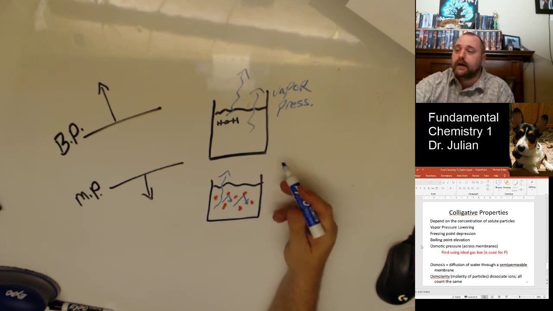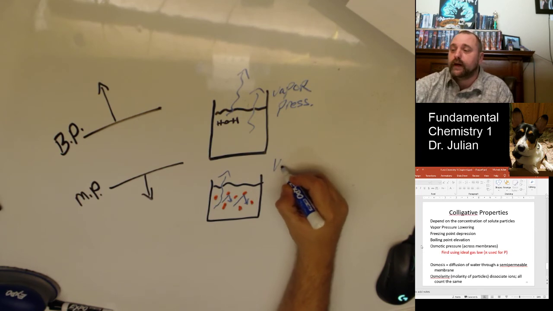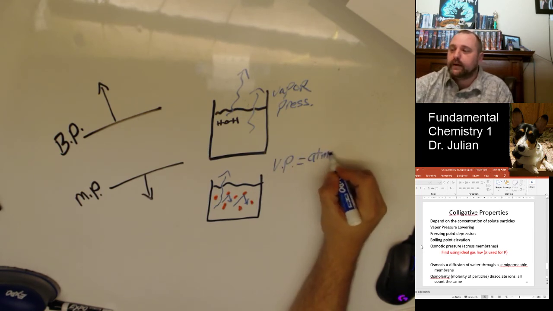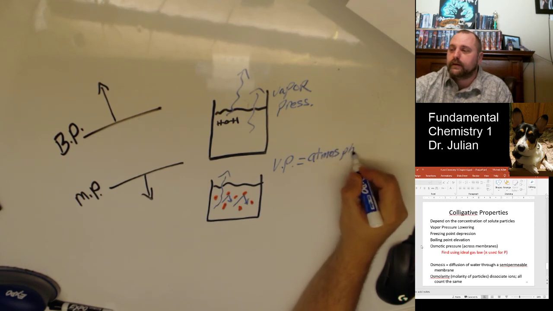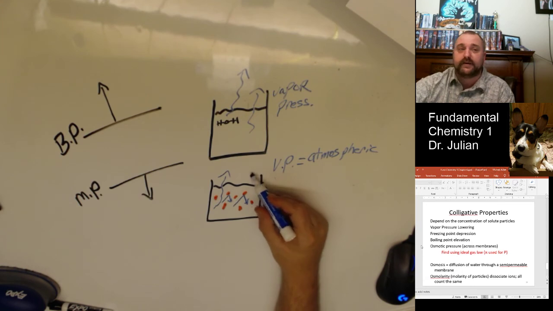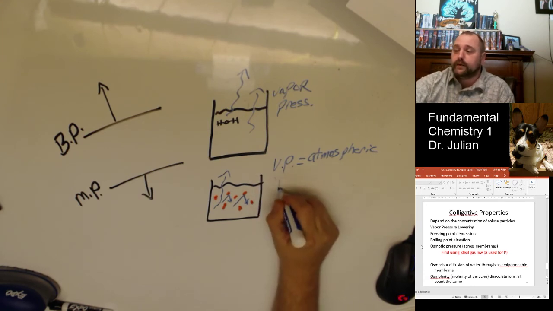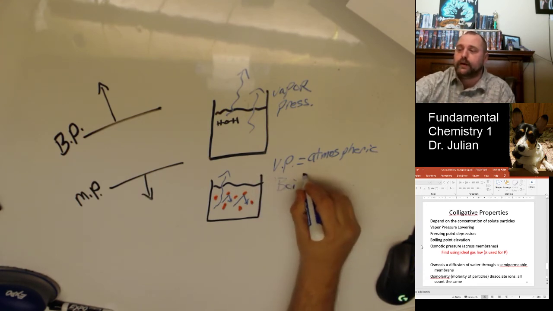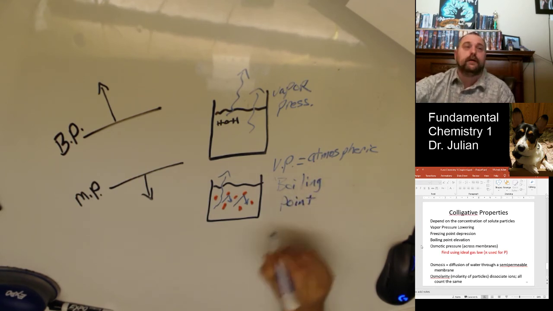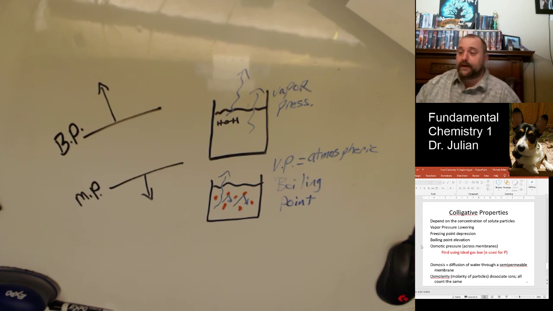to even higher. Now, a special thing happens when the vapor pressure equals atmospheric pressure. The pressure above here, or out here outside this container, when those are equal, that's the boiling point. That means if we want something to boil faster, we can lower the atmospheric pressure around it. We can use it in a vacuum, and it'll boil faster.